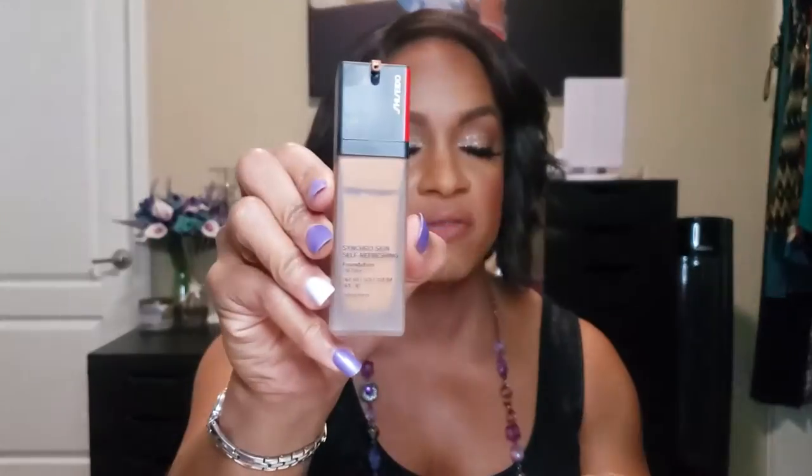For a high-end foundation I've absolutely been loving, this is the Shiseido Synchro Skin Self-Refreshing Foundation. It has SPF 30 and it's oil-free. It mimics your skin and balances to whatever your skin needs for your makeup to look good — I don't know what kind of sorcery that is, but I love it. It doesn't get dry, doesn't break apart, lasts all day. I'm in shade 430 Cedar. For me it's always about lasting power — I don't like having to touch up.